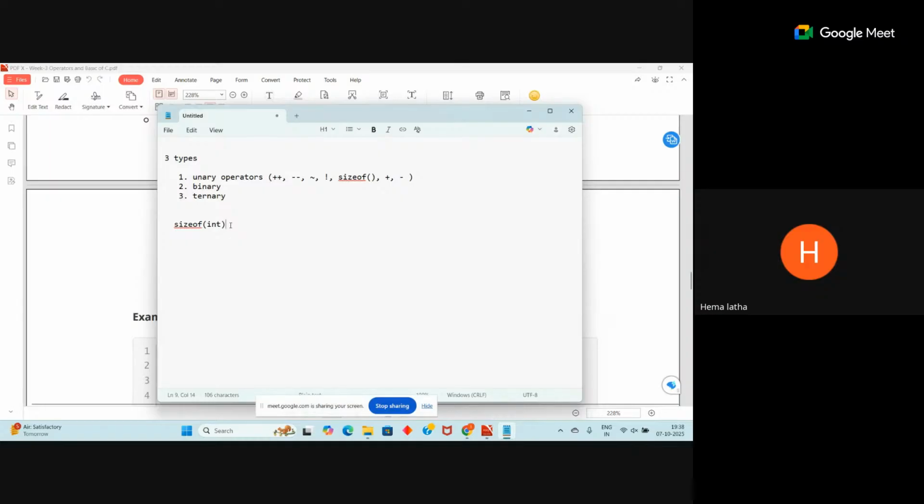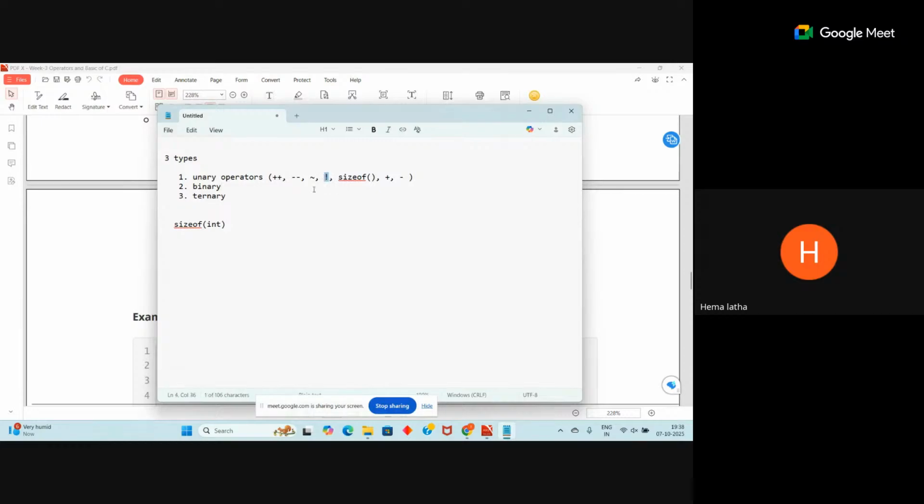If it is taking 2 bytes, it will return 2. If it is taking 4 bytes, it will return 4. Like that, you can find the size of any variable. The sizeof operator will return the number of bytes occupied by your operand in memory. That operand can be a data type, a variable or a constant, whatever it may be.